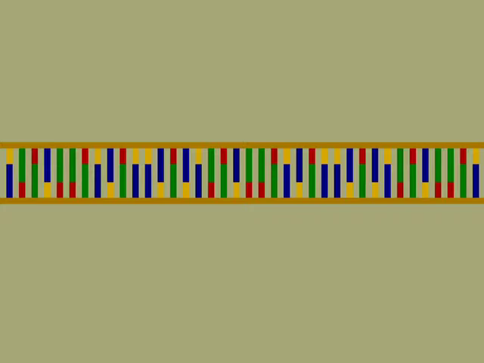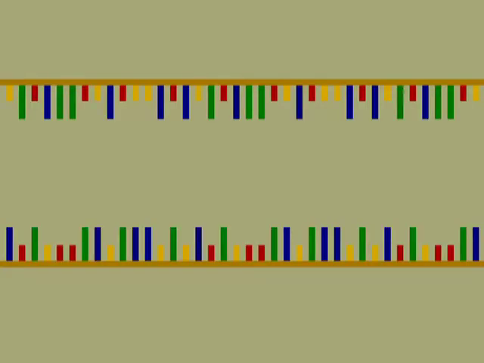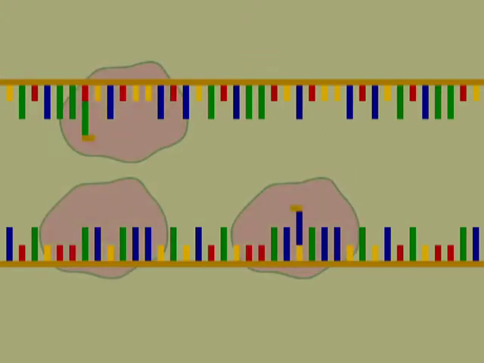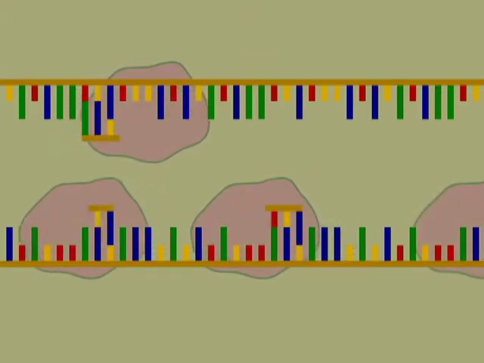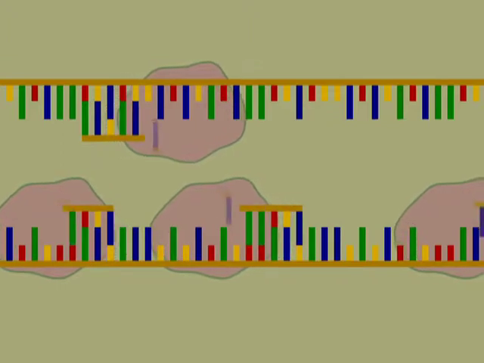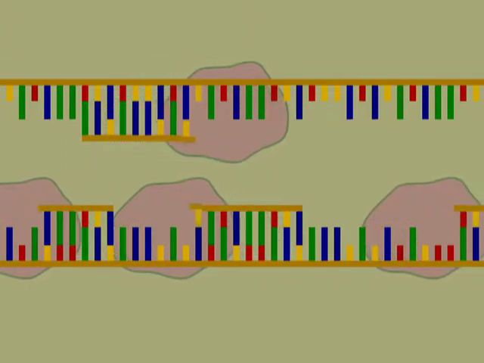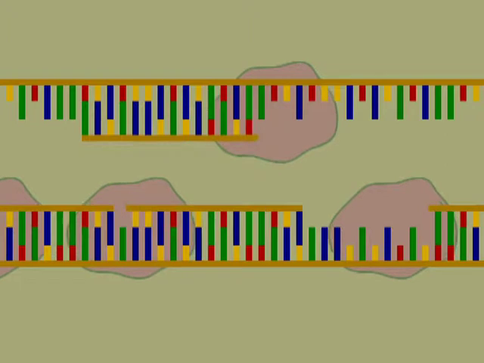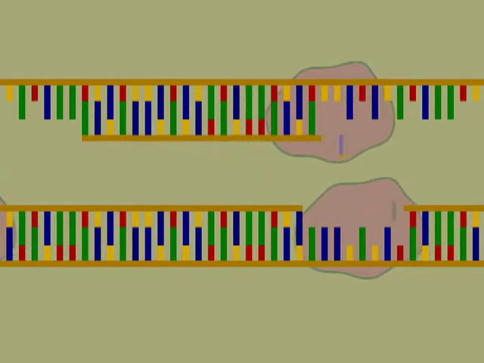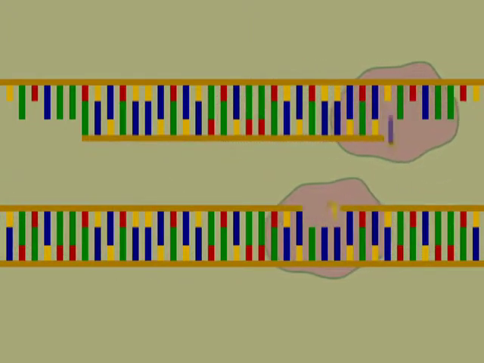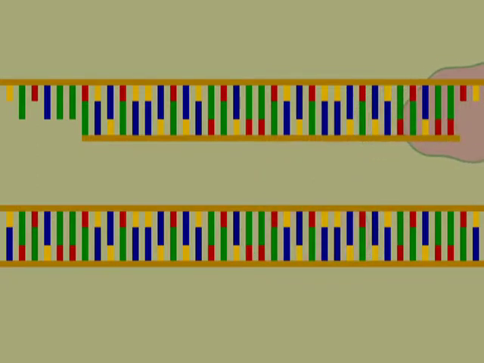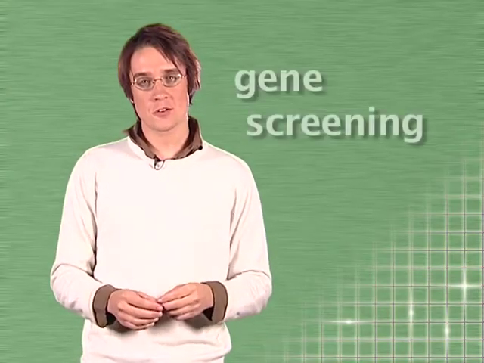If subjected to heat, the hydrogen bonds between the nucleotide bases will break. If more nucleotides are added, plus the enzyme DNA polymerase, and a lower temperature of around 37 degrees Celsius, then the DNA will make copies of itself. If the cycle is repeated many times, then, from a small amount of DNA, many copies can be made. This technique can also be used in gene screening.